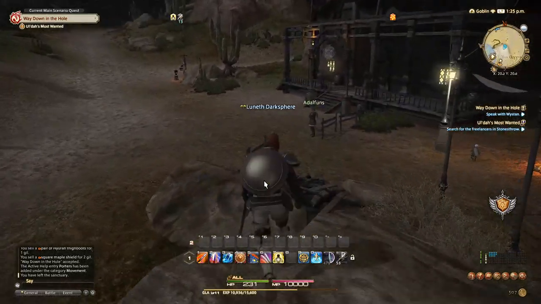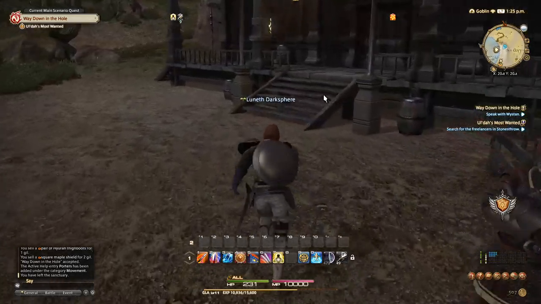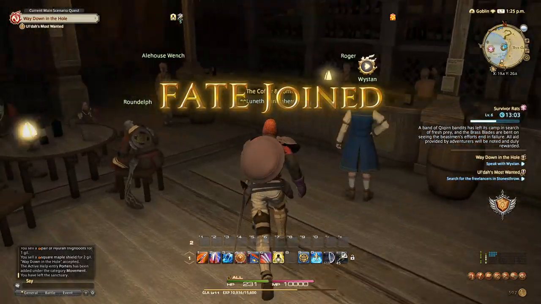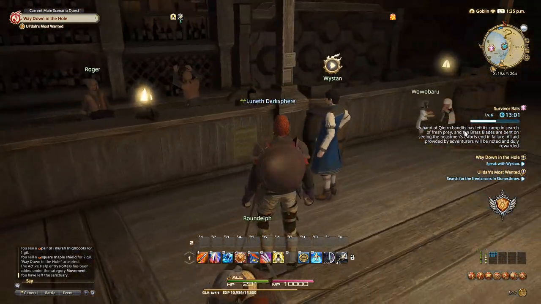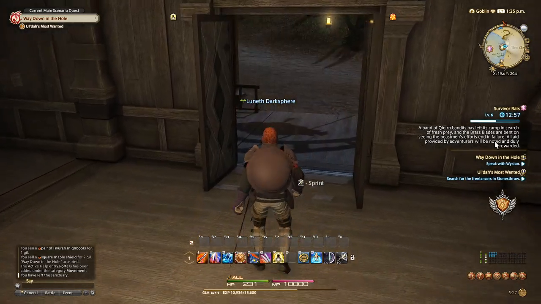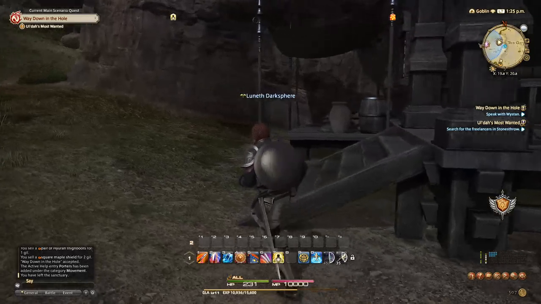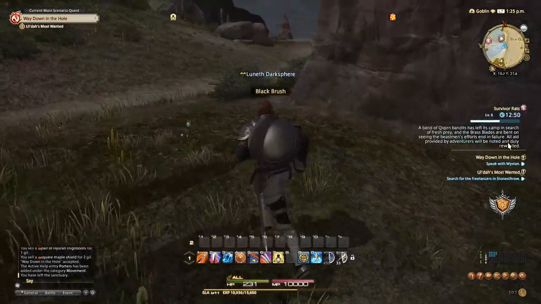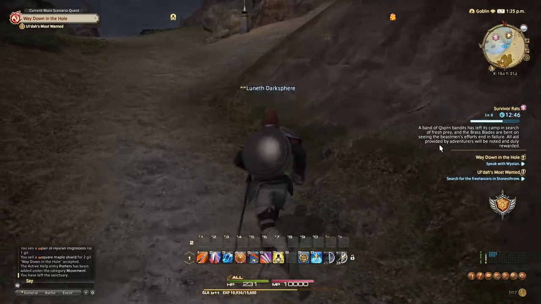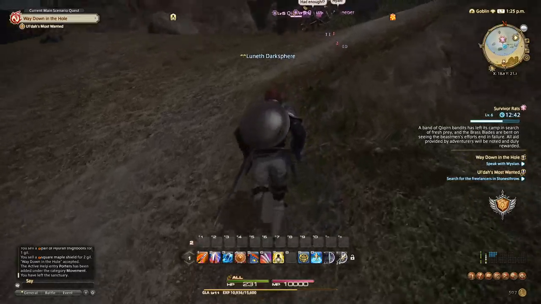Fate discovered nearby. What is this fate? Survivor rats. Let's see if we can do this fate first then. Fate joined. What do I need to do? Left the camp to search. The brass blades are bent on seeing the Beastmaster as a failure. Aid. Oh, I think it's behind here maybe. No, directly. Okay, so I need to. Oh, here we go.